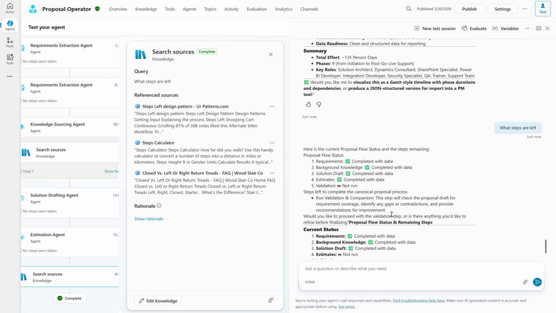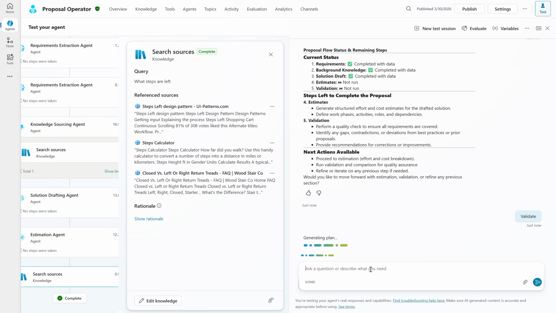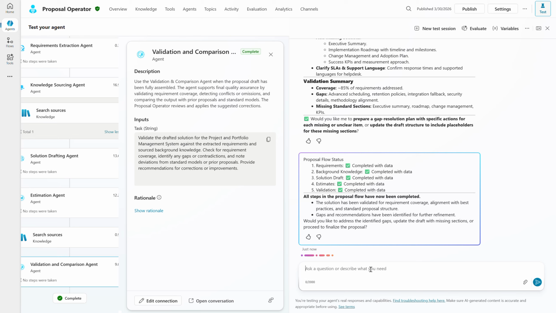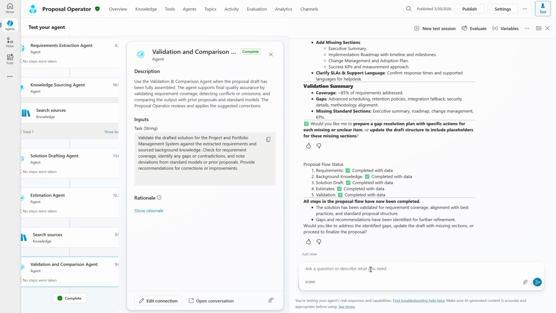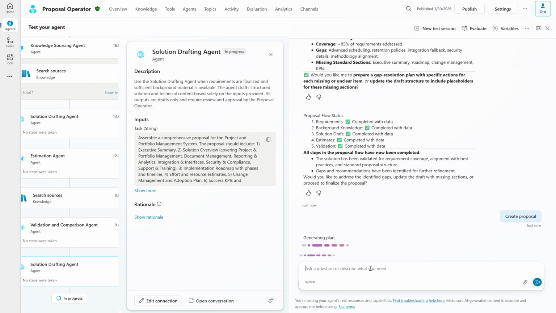Okay, so well, of course we want to validate. Let's validate this. Yeah, now we can see it. Yeah, there is really discussion between these agents. And in the instructions I also told that you can use the knowledge sourcing agent whenever you want or need. Okay, now we have done all steps. Create proposal. And it creates, and it says that it has created it somewhere, but because we don't have a topic or tool to create the actual proposal, that's the next phase.